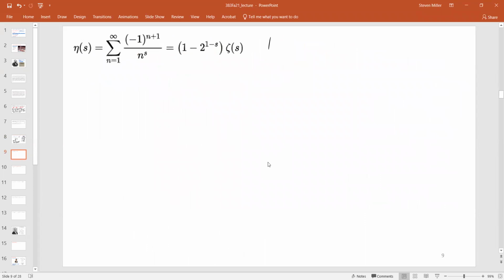This is the eta function. And here is another way to continue the zeta function. What we're going to do here is look at the alternating zeta function. Now, one of the reasons the Riemann zeta function gives us trouble is, as s goes to 1, what series do we get for the zeta function? Harmonic, and the harmonic series blows up. But what is true about the alternating harmonic series? Convergence. So the idea is maybe we can use the alternating harmonic series to gain convergence.